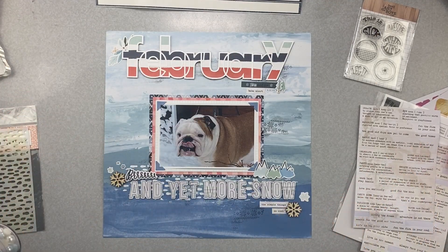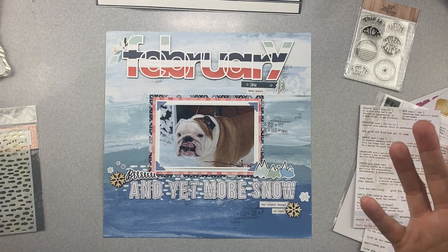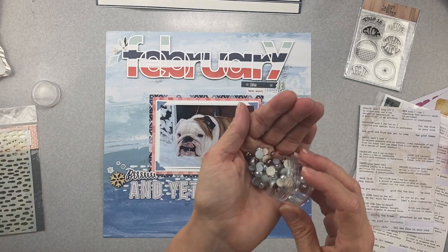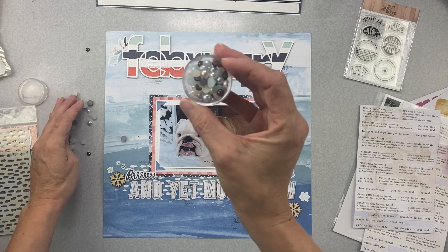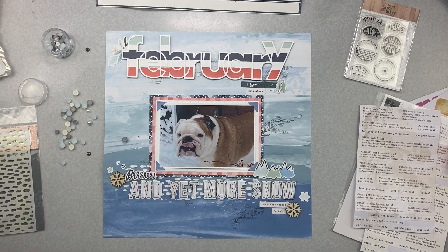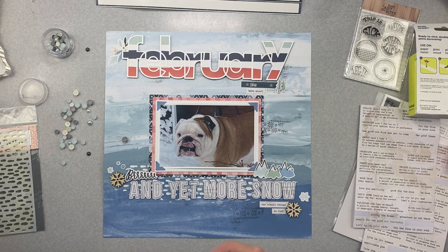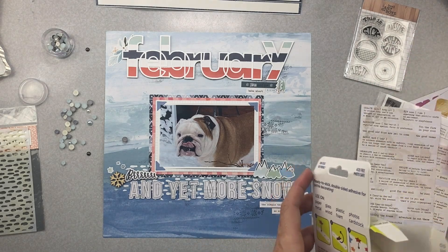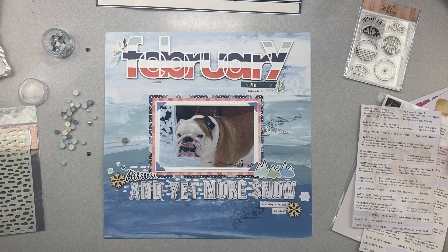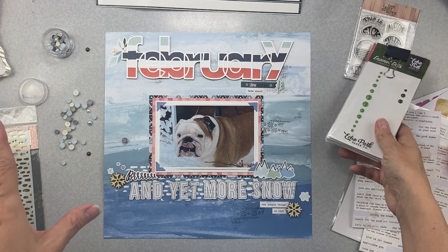This is pretty much done now - I just need some enamel dots or something on it. I don't have any in these kits from 'How to Kill a Kit with Style,' so I'm going back to the same kit club and I have these really gorgeous pearly bits. The off-white color I don't really want, but I love this light blue. I'm going to get some light blue enamel dots on, and continue from my little collection from the same kit. I don't think I want mist or splatty bits - there's something really nice and clean about it that I'm digging because it reminds me of snow.